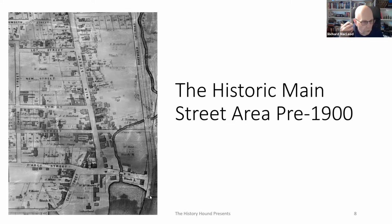The other thing, so that you keep in mind that this was a major river, is the fact that, first of all, this whole area along here was dotted with mills that were all using water power. So they were all drawing their water from the Holland River. As well, a lot of people weren't aware that up until the 1940s, the office specialty drew water from the river. Now, in the 1940s, they were beginning to bury the river, but it produced a great deal of water. So we need to keep that in mind when we're looking at historic downtown.